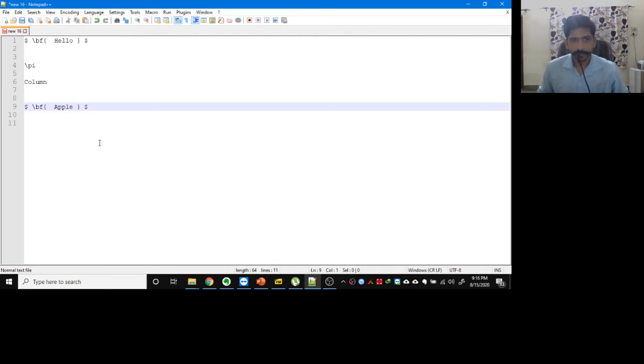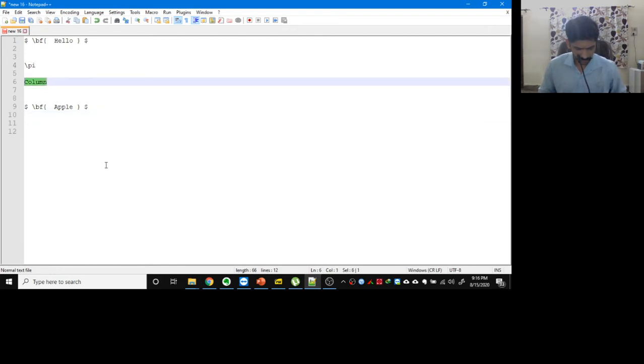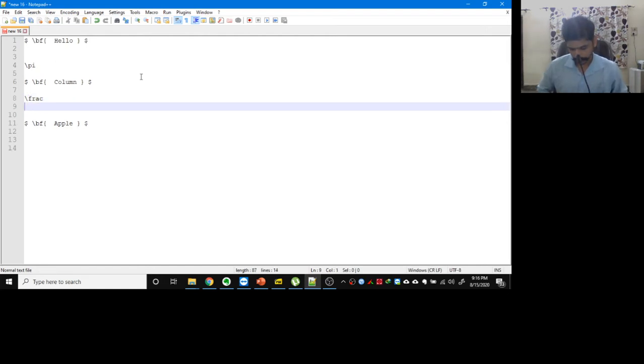So this thing I can do very nicely, right? Even this column I can change, just select it, Control Shift and 9, it will change to bold font, right? So one more example: let's say I want to change this frac. Let's say I have this frac here, I want to change it to defrac in the entire Notepad file.